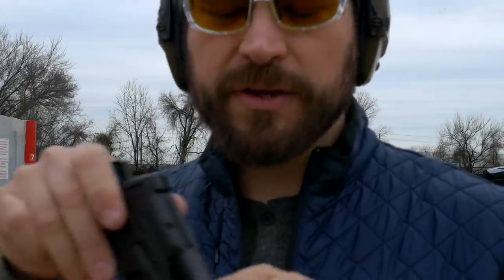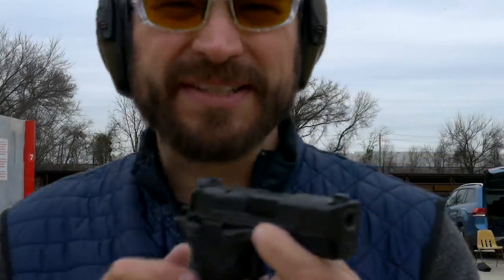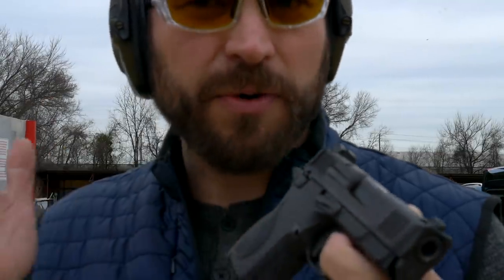The trigger took some getting used to. It wasn't as accurate as I expected from a single-action-only — I was thinking I'd be able to shoot tiny groups, but not really. It's a 3.1-inch barrel, so it is primarily a self-defense tool, though it is capable of making hits at greater distances. I just wish the sights were a little more refined for it.